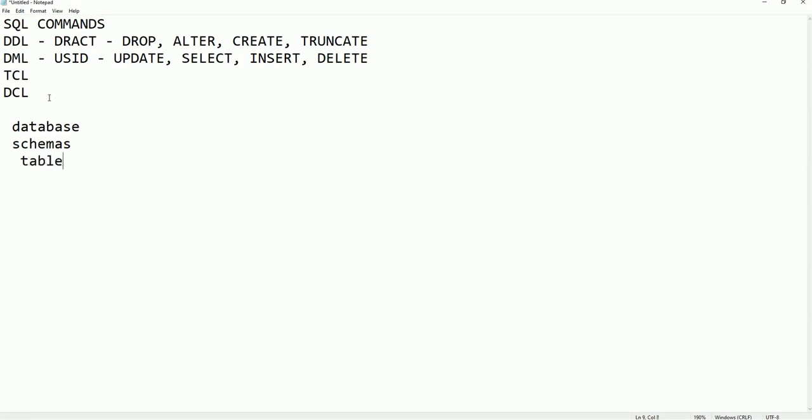Under schemas, we have tables, and then we can also have views, which I told you are like calculated tables. So under a schema you have many tables, and under a database you have many schemas, just in that hierarchy.